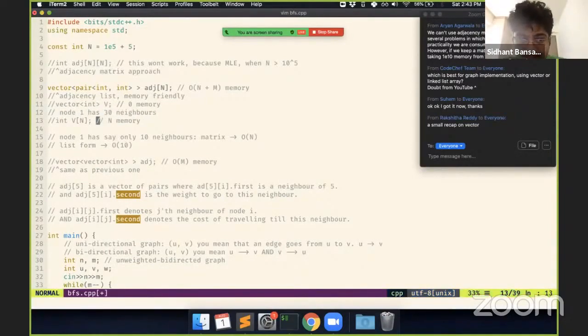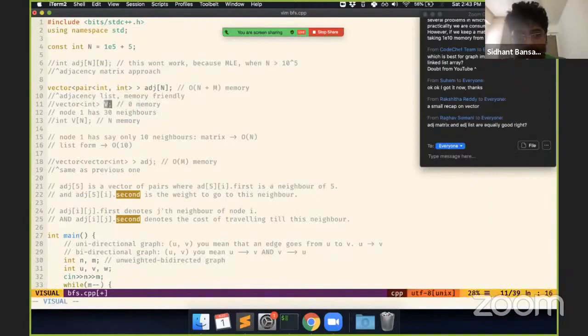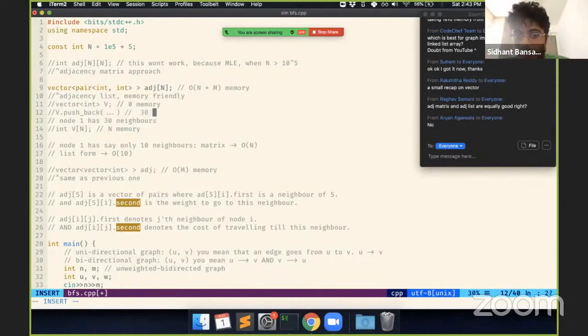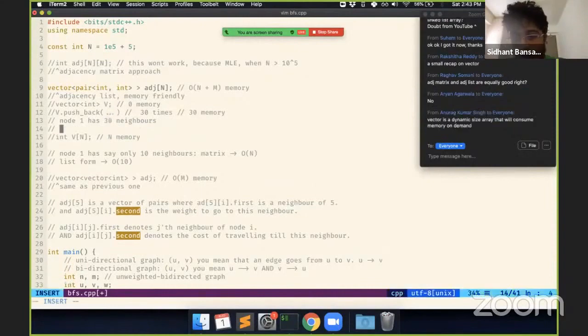If its adjacency list is represented using an array, you'll still consume n memory. But if it is represented using a vector, you'll only call pushback 30 times, not more than 30 times. So you'll only consume 30 memory, not n memory. And in totality, you will consume m memory, where m is the number of edges.